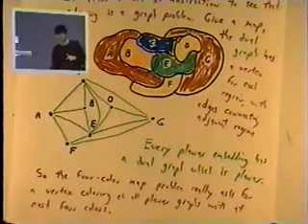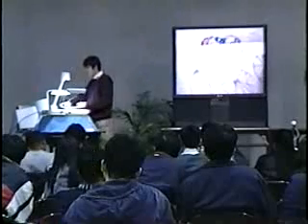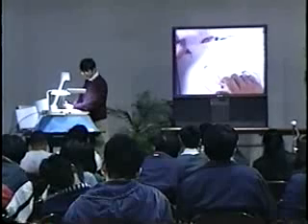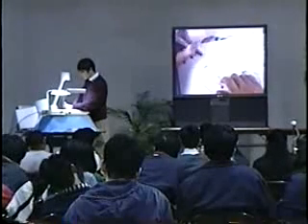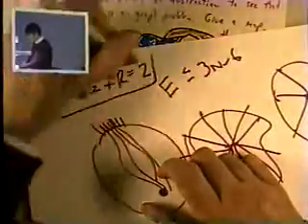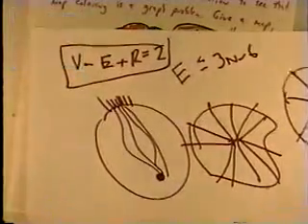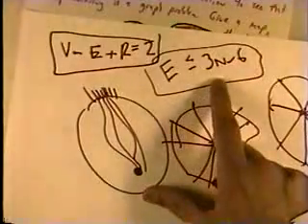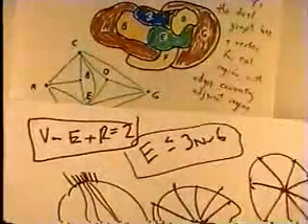Isn't it v minus e plus r equal to 2? Okay. There's a couple of different ways to write Euler's formula or implication of Euler's formula. Euler's formula said that, did I always get that right? What did it say? V minus e plus r equals 2. This is the truly Euler's formula, if you want to be thinking about it. Okay? This is, in fact, a corollary of Euler's formula. Okay, that's actually more useful for what I'm needing. Okay? But in this particular case, what does it say?